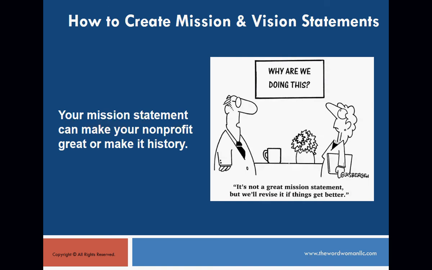And so in this cartoon here, the mission is, why are we doing that? And as he says, it's not a great mission statement, but we'll revise it if things get better. Well, things will never get better if the mission statement isn't clear, because you're going to be continuously in this cycle of doing things that may be moving you forward, then back.